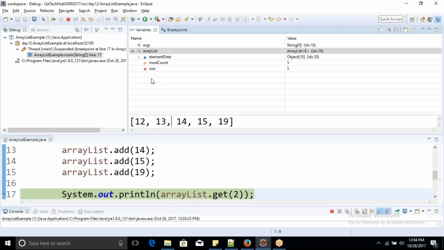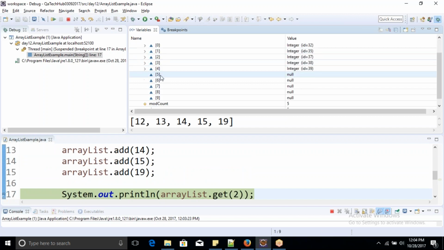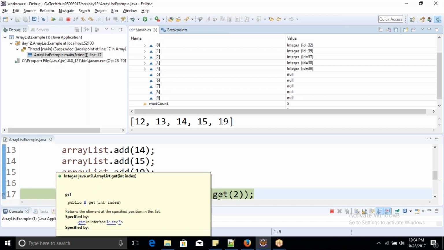And if you open it you will see the size 0 to 9, that means this ArrayList was created with the default size of 10. As soon as these 10 values get filled, when it tries to fill the 11th element, it will create another array with some bigger size, copy these values to the new one and start filling the other one.